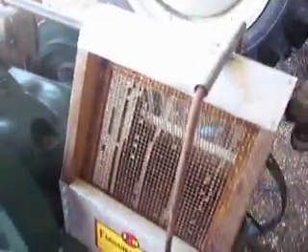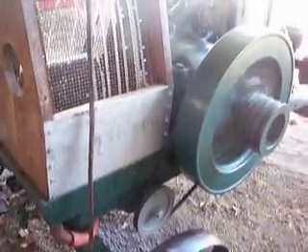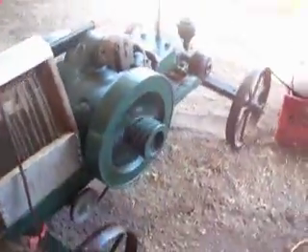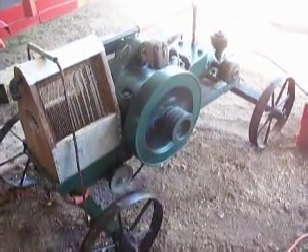Give it a little more cooling water, turn the water up just a hair. Let it circulate a little more — it's just so slow to feed, the water doesn't circulate very well. The water pump runs off the inside of the power-side flywheel to circulate the water. The screen cooler is my own design. Magneto off a Wisconsin single-cylinder engine — made an adapter to make up the difference in the mounting pattern, had to custom make a gear to drive it. Neat little engine — it'll sit there and putt all day long at about 100 RPM, and as it warms up it'll get even slower.